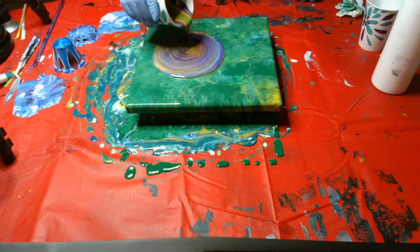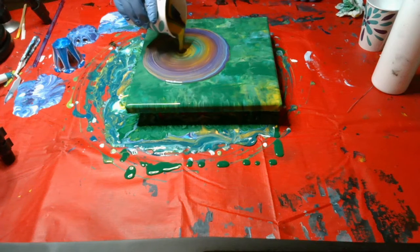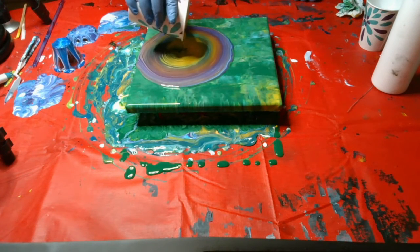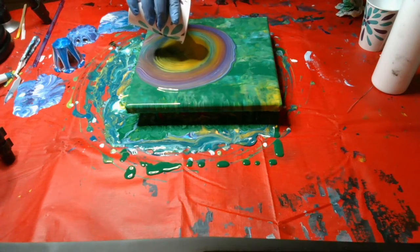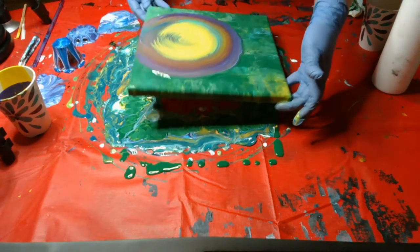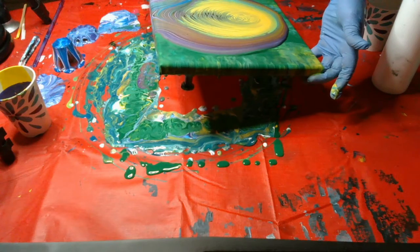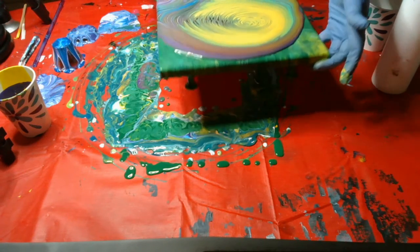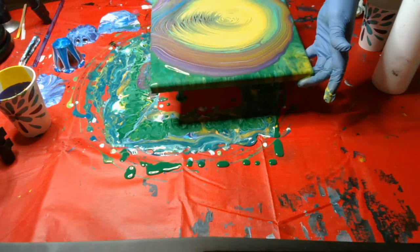Actually, I'm a little off-center. I thought I was stopping before it was going over the edge, but I didn't. Let me get it over here. Over here. I don't want to stretch it too much just yet, because I want to try the wreck. But I did need to get my circle centered.